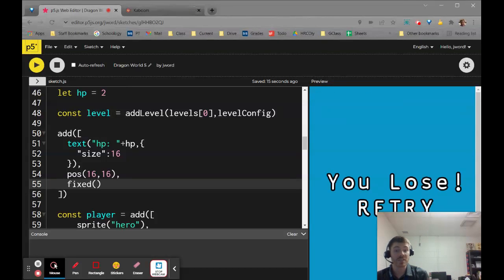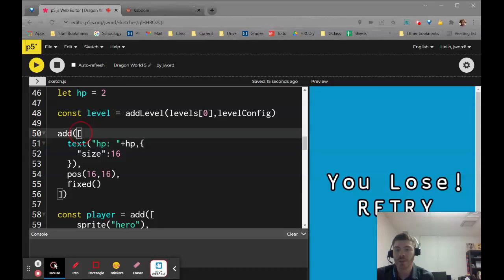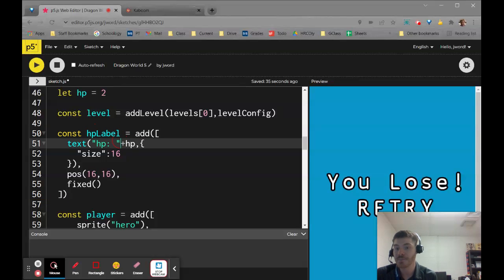Now we just need to make sure to update that. Somehow we have to get an object or rename it. So this would be good to actually make a variable, just like we did const player equals add. We should say const HP label equals add. So HP label is a variable that we can use.